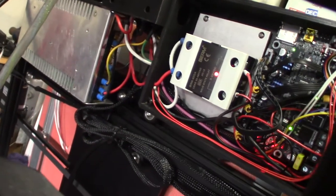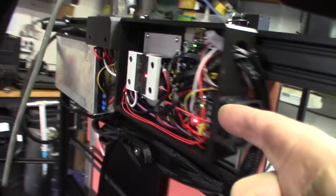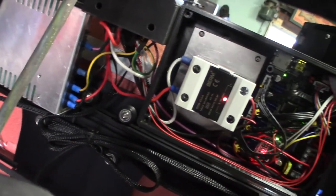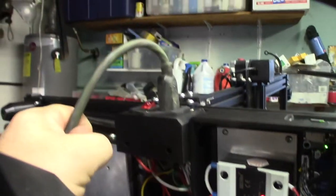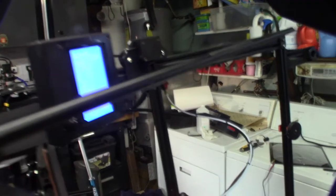I'm bringing this up to 100 degrees Celsius. The whole time I'm checking for any issues. The heat sink is a little bit warm - my custom heat sink - but when I get the cover on it'll help direct airflow under my assembly, because part of the fan goes under the board. That was on purpose - I wanted to cool under the board and under the drivers. I'm checking wires, making sure they're not hot, making sure I have the right gauge. It's up to 95 degrees - super hot, almost too hot to touch.